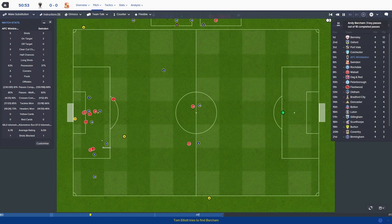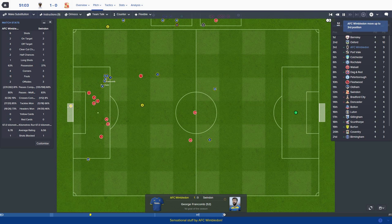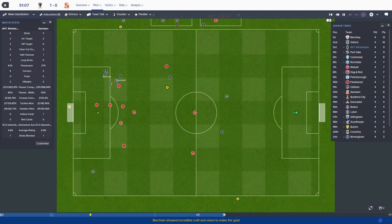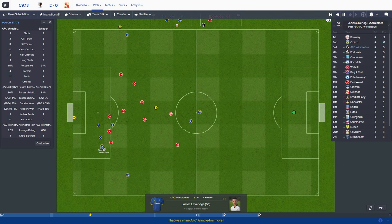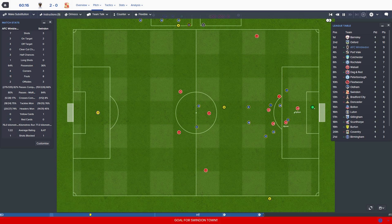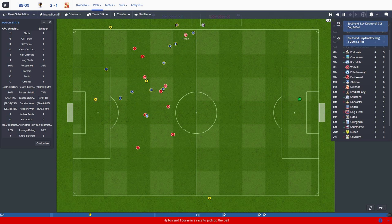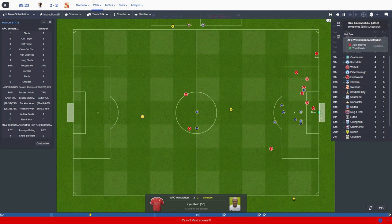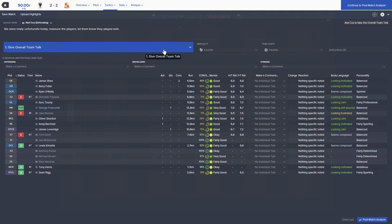Could go short for Elliot - he finds a ball, pulls it back for Barcham, all the way for Frankham. That is lovely football from Wimbledon - it is Wimbledon one Swindon nil, George Frankham. It's Lovridge - he shoots and scores! Wimbledon two Swindon nil, James Lovridge with the goal and that's his 20th for the club. Hilton smashes one in from 35 yards - great goal from Swindon. There are a lot of players bombing forward for Swindon and we get countered - it's two all. A shame. We were two up and now thrown it away. Wimbledon two Swindon two - not the best result considering we were two goals up.